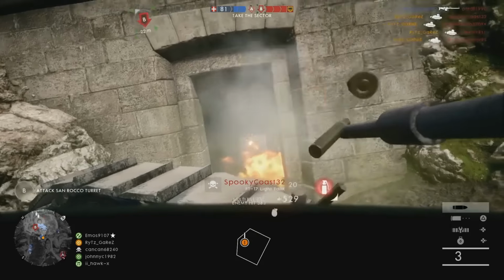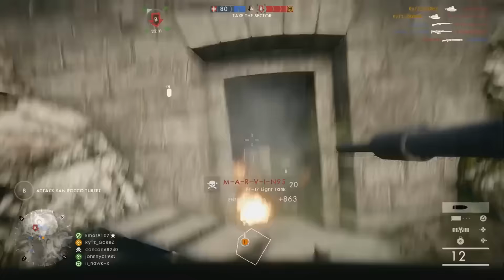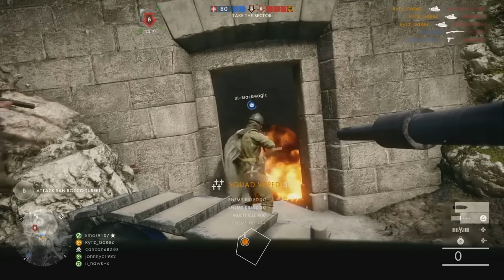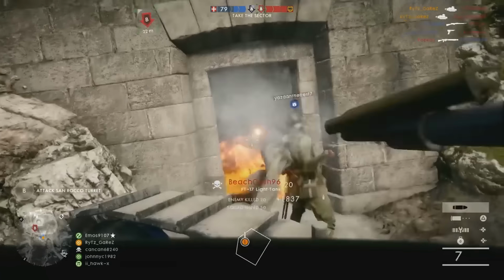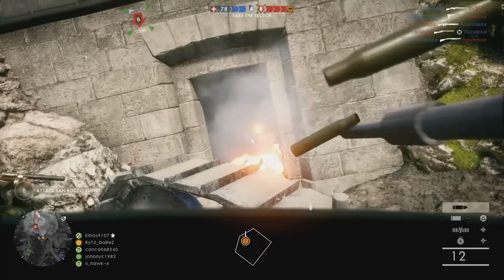Excellent design here for a map. He just takes everybody out who's trying to get some cover down below. Not exactly sure what the point of this flag is, because if you're on top, you're getting killed by a plane, and if you're underneath, you're getting killed by a tank or grenade spam.